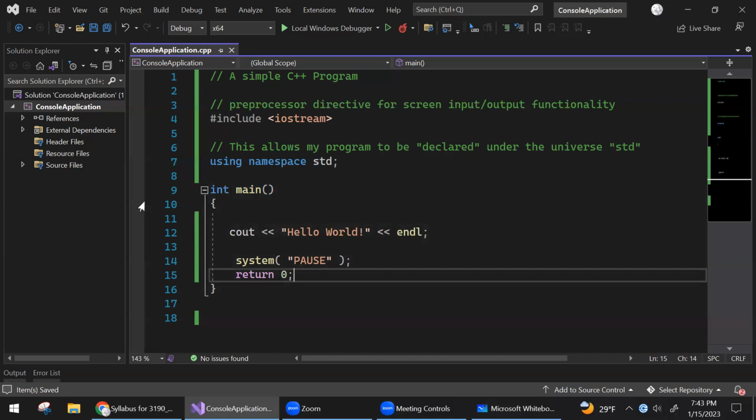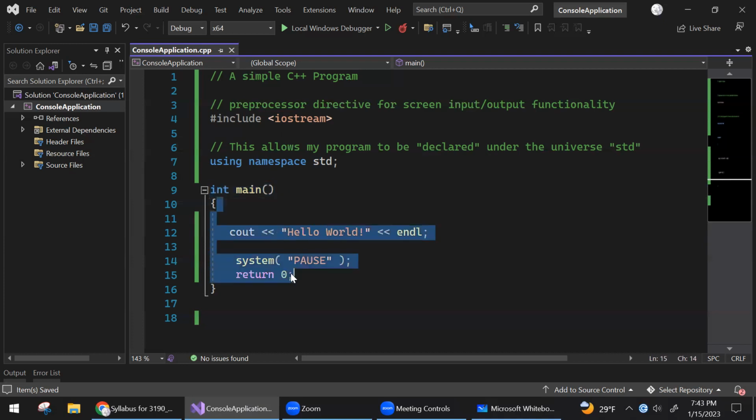So the operating system will start this program. It will call the function main, tell it, hey, start or execute. Main will start, and once it's done, it will return something back to the operating system. In this case, it's specifying that it will return an integer value back to the operating system once it's done executing.